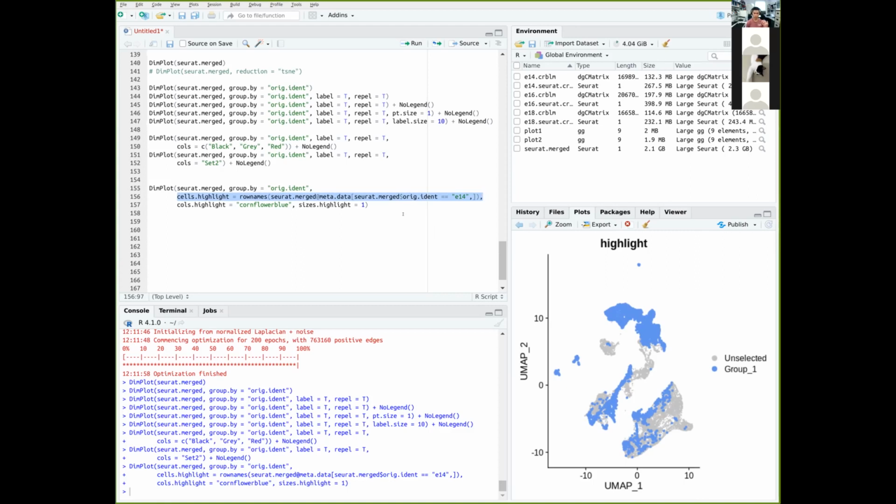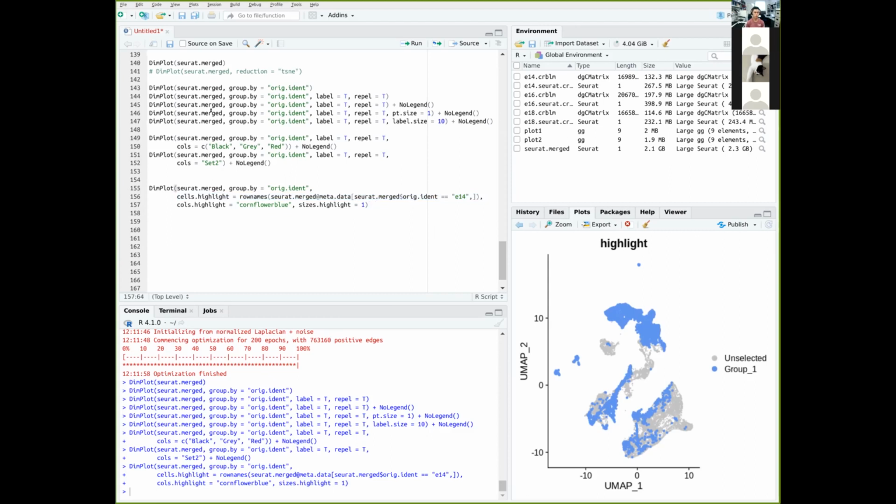If you sit down and read this part of the code, you will figure out that what I'm doing is using filtering to filter cells from E14, and that's exactly what is being shown here. Cells from E14 are highlighted in cornflower blue, and the size of the points is size 1, and the rest is the default of 0.5, I think.